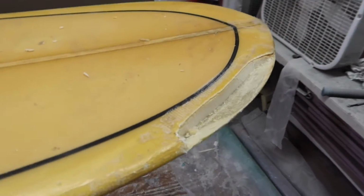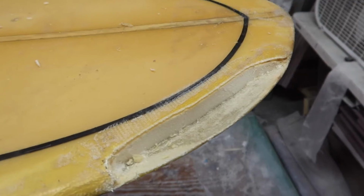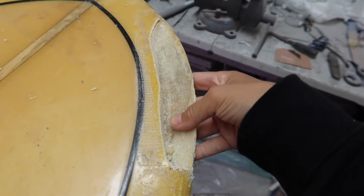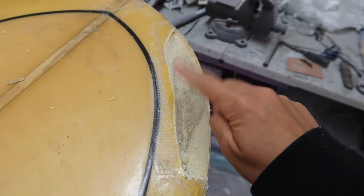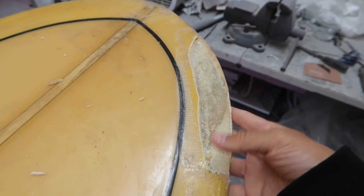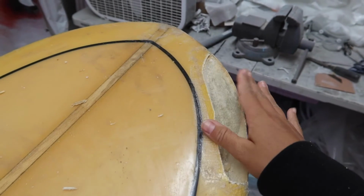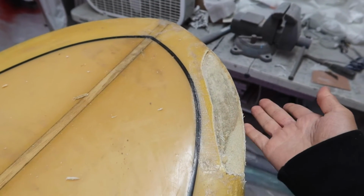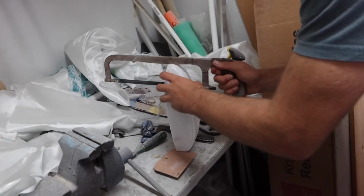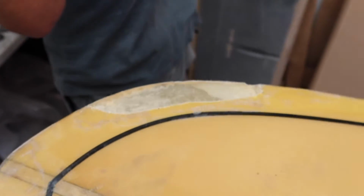Alright, so basically he just cut out the foam that was here that had water damage, and we're just going to put a new piece of foam here and then glass over it. And again, it's not going to look really pretty, but at least we will have fixed it, which is what I wanted anyway. So he's cutting a piece of foam to fit right here to fix this on the longboard.